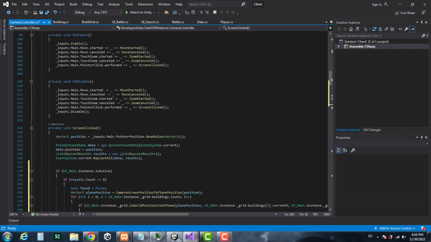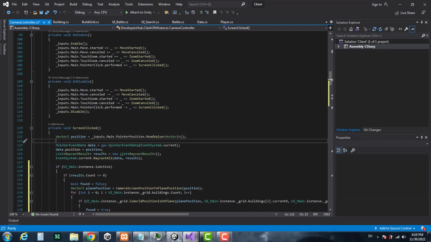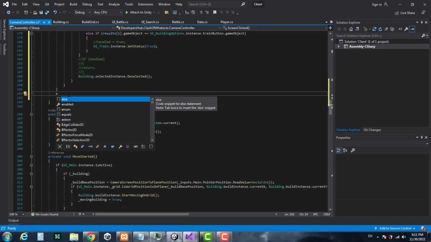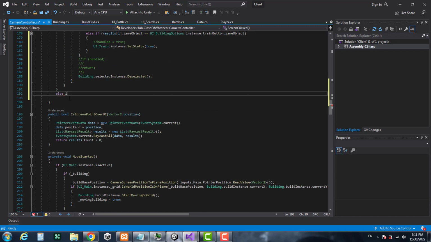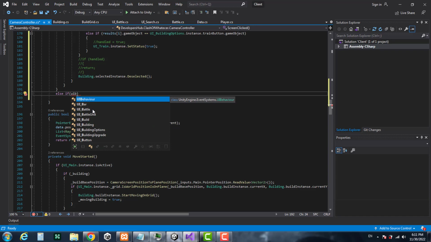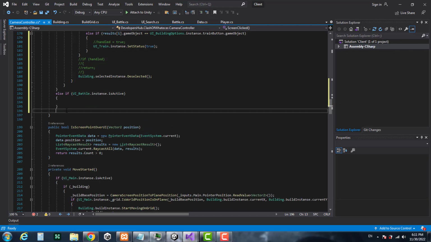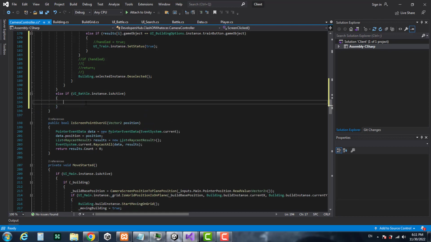And here it is. And let's take a look. We're gonna say else if UI battle dot instance dot is active. In that case, do something else.